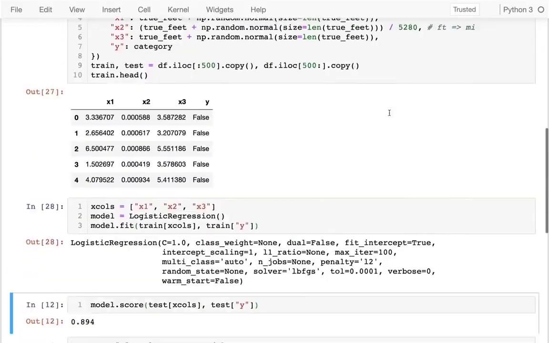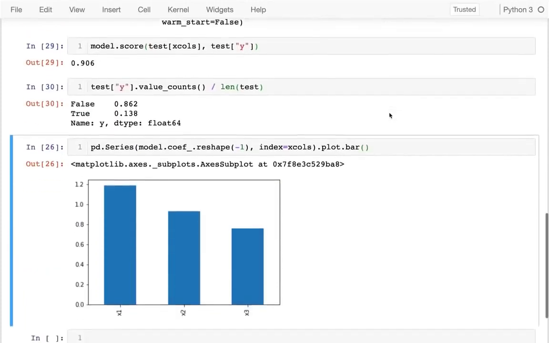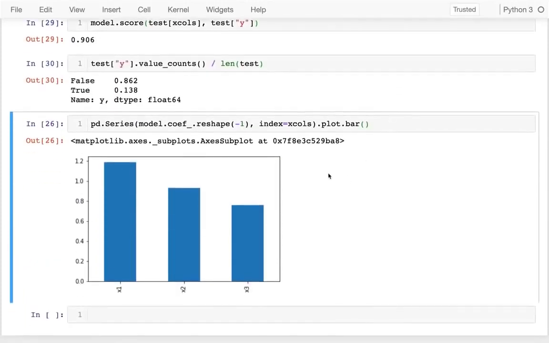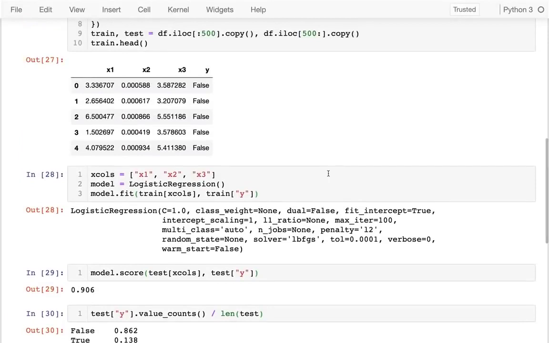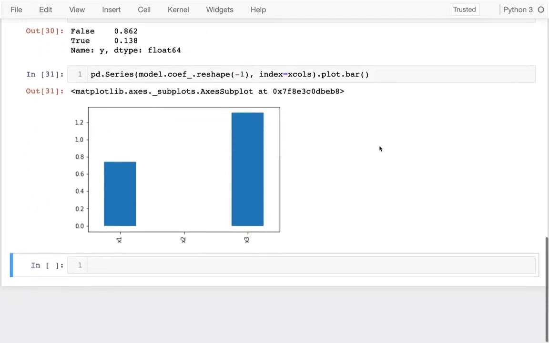And so I'm going to run this again. And I see that not too much has changed here. And then I want to think about what's going to happen when I rerun this. So in this x2 column, the numbers are all much smaller now because it's in miles. And so I might expect that, to use this, I might have a bigger coefficient on x2 if I wanted it to be just like before. It turns out when I run it, I actually see the opposite.